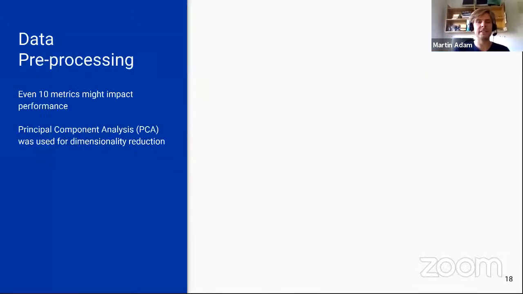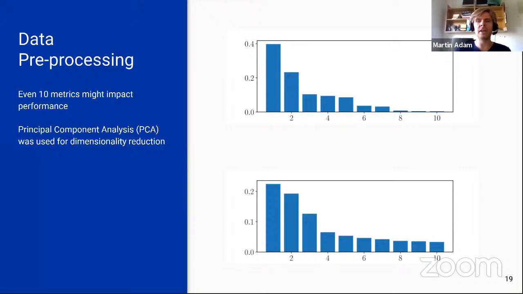Now to the data analytics. First, we needed to do some pre-processing because even 10 metrics can be a bit too much for some of the algorithms. And also we knew that some of the metrics are correlated. So we looked at the principal component analysis, or PCA. Here are the explained variances per component of PCA. We say, okay, if we go with 3 or in some cases 5 components, we will capture most of the information that is indeed in the data while getting rid of a huge chunk of the space. So from now on, when I'll be talking about PCA reduced dimensions, I'll be talking about only 3 dimensions, which was nice, and the algorithms ran a bit better.